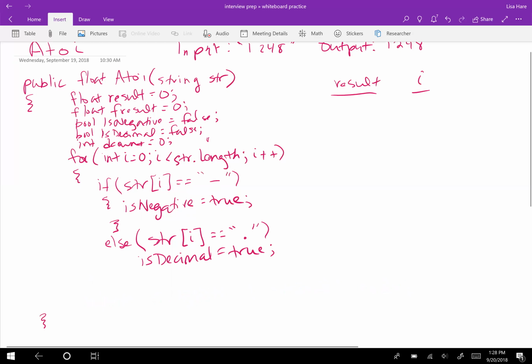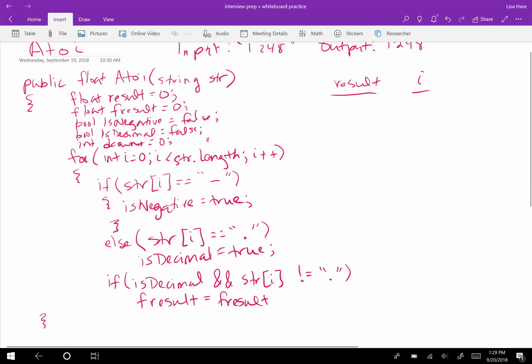So now we know that is decimal is true. Now if is decimal, we don't want to operate on that period, so we want to make sure we're skipping that. Then we're going to store our decimal result in this other variable, f result, and that's going to be calculated pretty much the same way, just to get started, and then at the end we'll divide it so that we can get the proper decimal.